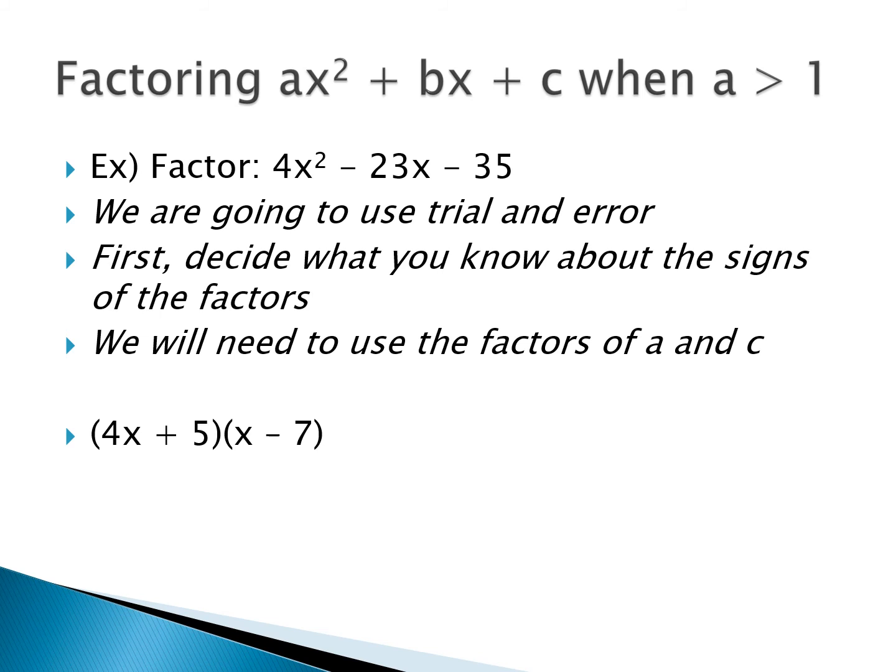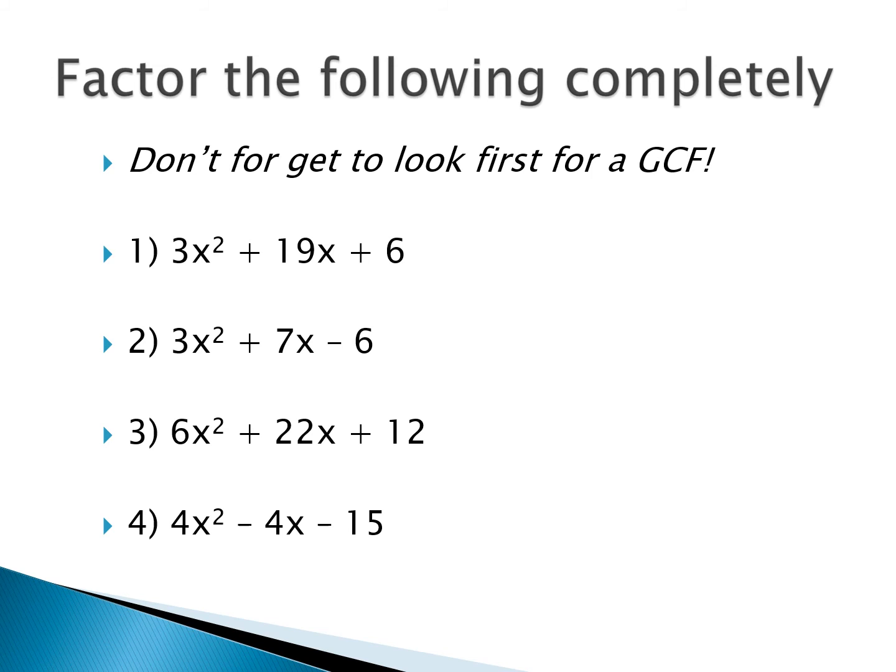I'm going to show you a second method in just a minute, but I want you to practice around with some of these trial and error ones, making sure that you look for a GCF before you factor it out. So go ahead and pause this, and then I'll go through what the answers would be, doing these using that trial and error method, plugging in the signs that you have, making sure you factor out your GCF.